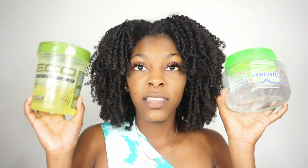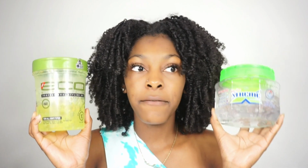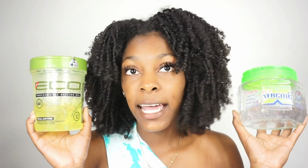When it comes time to style my hair, I'm going to be using 2 very common products in the natural hair community. I'm pretty sure just about every curly girl out there has tried these 2 products, and today I will be pitting them against each other. I will be doing half of my head in WETLINE XTREME, and the other half of my hair in Eco Styler Gel. We're gonna compare these gel results from my wash and go. We'll look at crunchiness, softness, definition, texture. We are gonna get into it and see which one my hair likes the best.